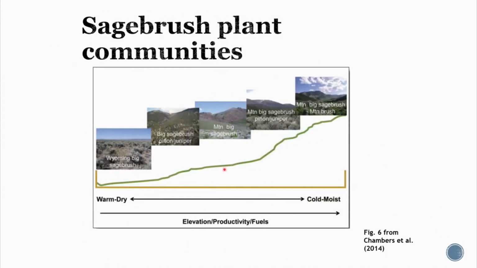So one of the areas that I've been working on recently is in the sage steppe, and so we're looking at resilience. If you look at low resilience, it is in this Wyoming big sage, and as you get higher moisture, you get into more resilient. So they'll return back to their native state after disturbance more likely than these will, and we've been seeing that play out throughout our sagebrush steppe grasslands.